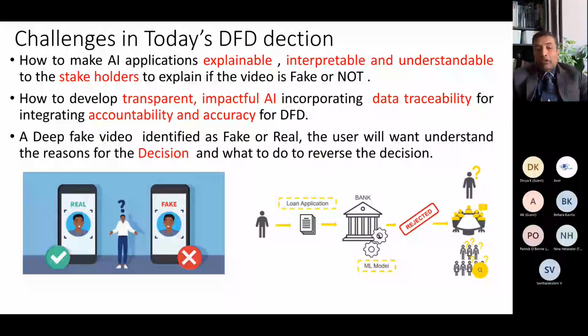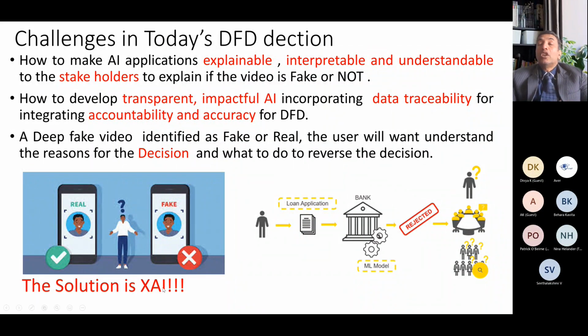So what is the challenge now? The challenge is to make deepfake detection explainable, because these days we have the ability to say, using a GAN, a convolutional neural network or transfer learning, that this video is fake and this video is not fake. But the missing point at the moment is that we do not know the reasons that say this video is fake and this video is not fake. How do we answer this challenge? What is the remedy to this challenge?